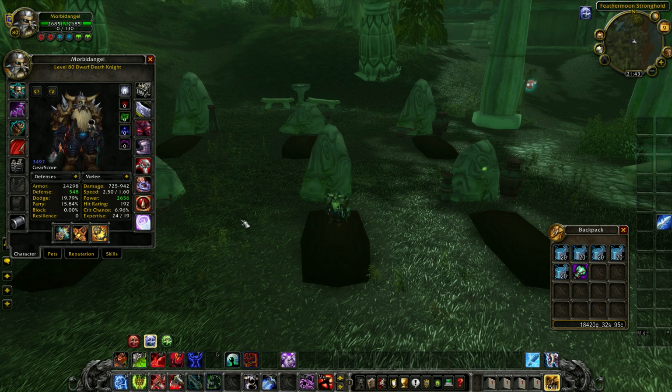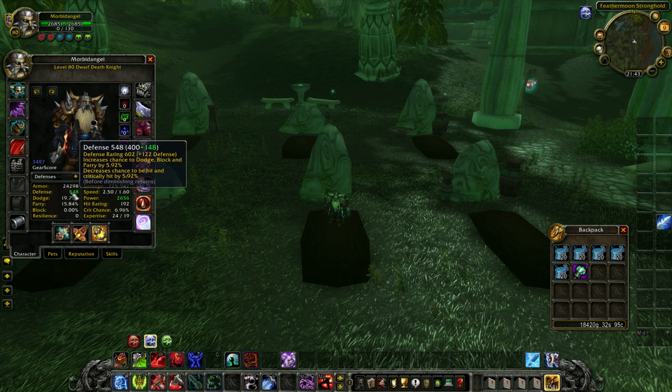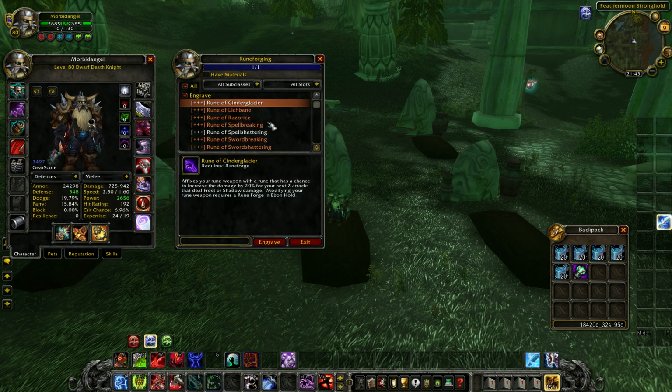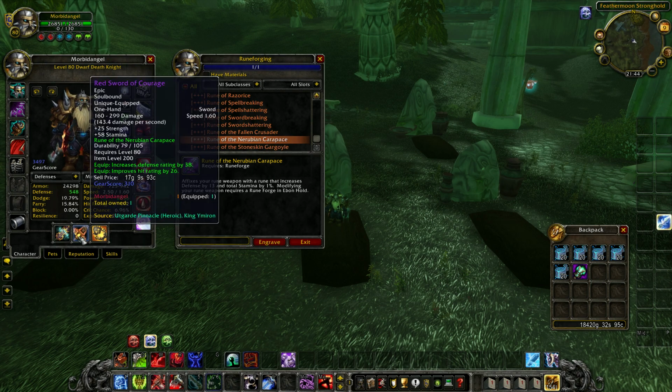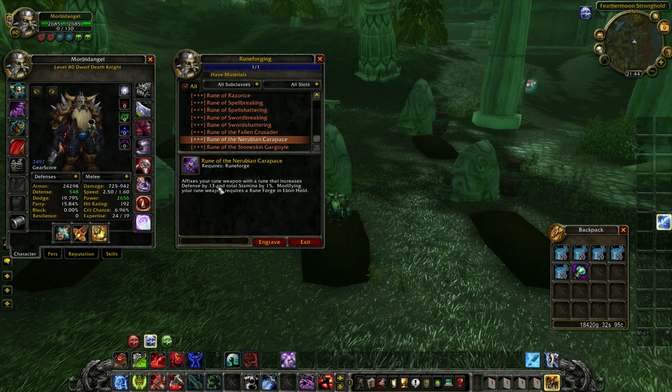So after that we need the crit immunity, 5.6%, the same as every other tank, and we need 540 defense for that. You can see I have a bit more in here, and you actually get from the rune forging another very good reason to use 2 weapons instead of 1 is that if you put the Nerubian Carapace on 2 different weapons, you get 26 defense. Yeah, but if you only have one weapon, it's only 25.